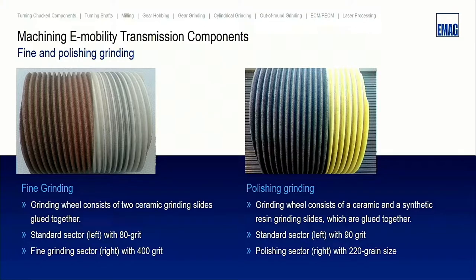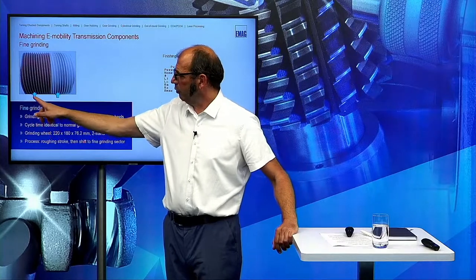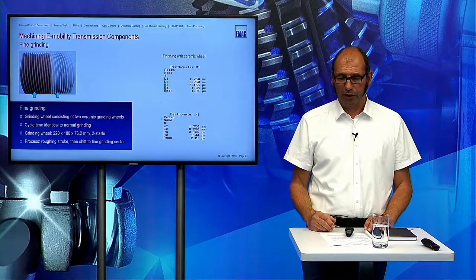And on the right side, you can see a polishing grinding wheel. So we have a ceramic wheel which is glued together with the polishing wheel. Here we have a 90 grit ceramic wheel, and the polishing grain has a grain size of 220. How does it work in the process? Here with the fine grinding wheel, we make the roughing pass, shift to the fine grind sector and do the finishing pass. And here we get an RR of 0.15, and RR on the other side is 0.17. So in mass production, we are really sure to produce gears under RR 0.2 millimeter.